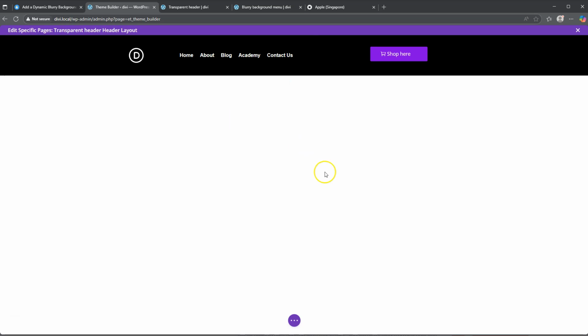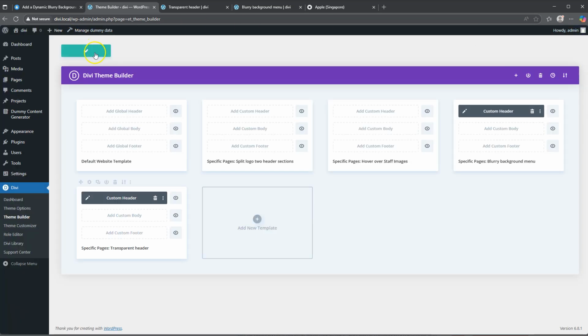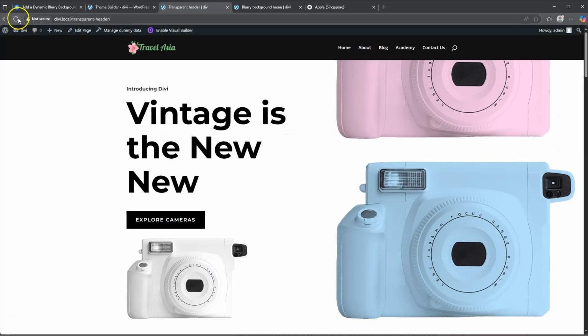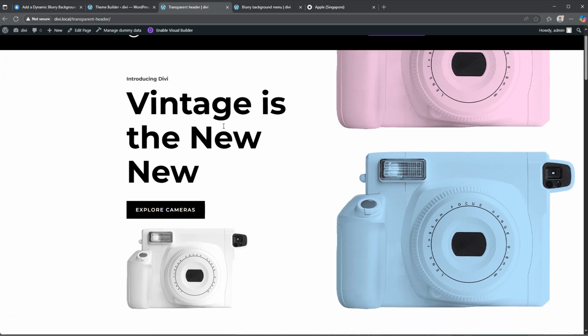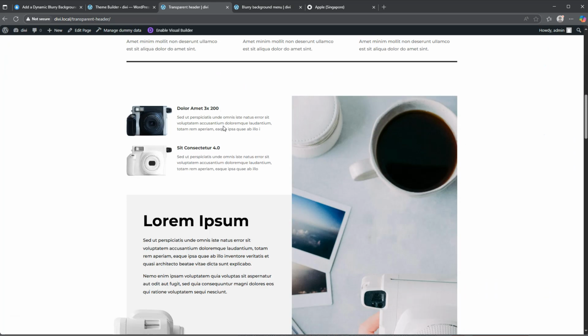All right, let's see what this looks like on the front end. Okay, let's just register it and let's jump into here. Okay, so there we have it. All right, so now if we scroll, basically there should be nothing that happens. Possibly even our menu will disappear. Yep, there it goes.